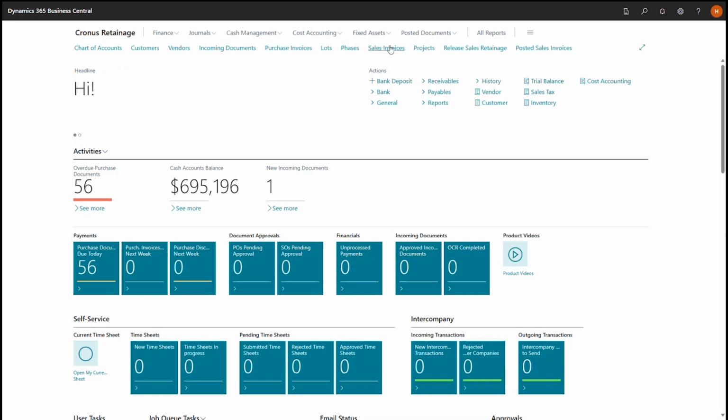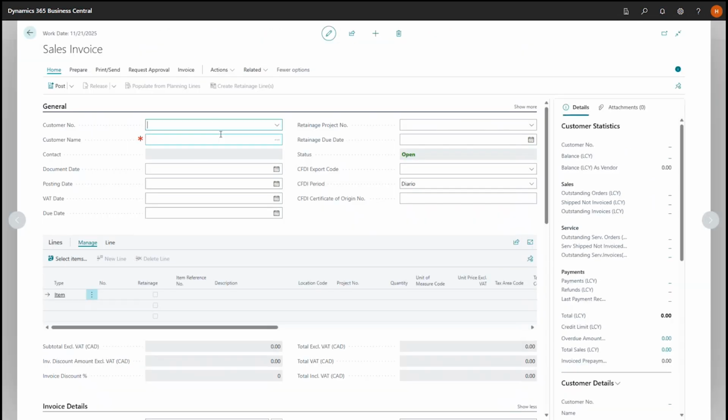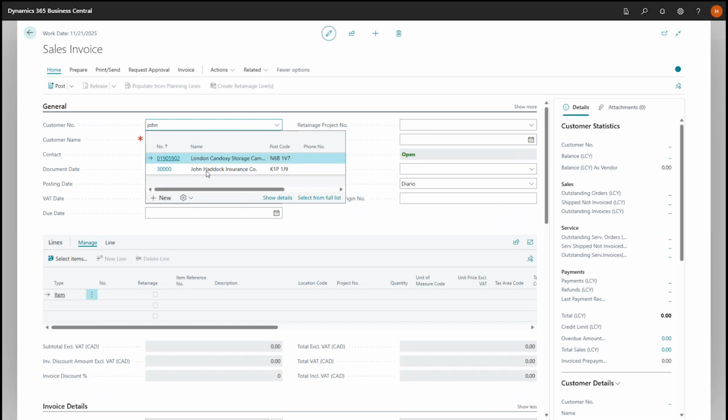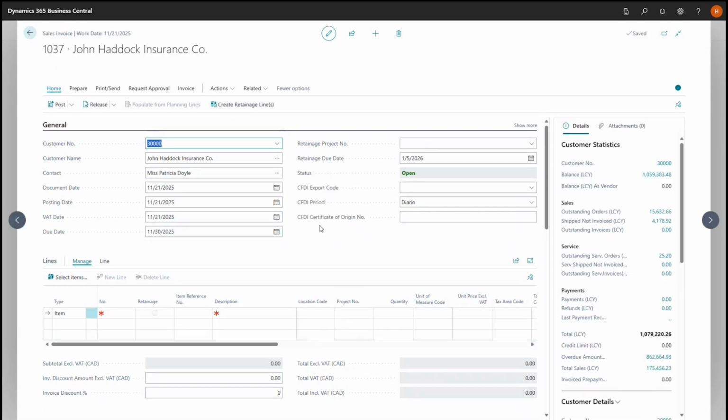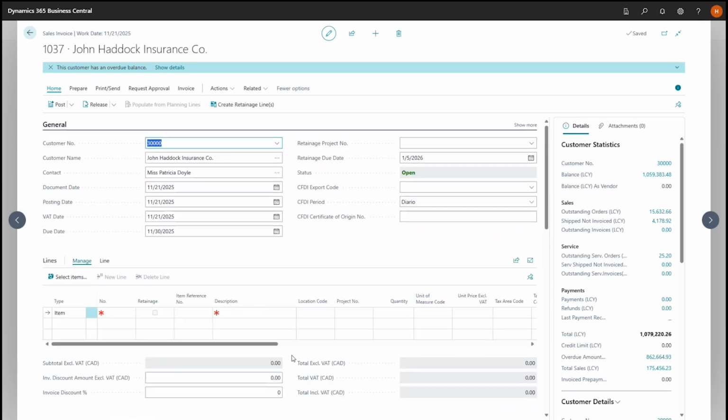Let's start with a sales invoice. So on this sales invoice, I'm going to create a brand new one, and I'm going to create the transaction against a customer who I know already has some setup in here. The setup is very, very simple. You basically have to put a retainage percentage and a payables time frame. So you don't have to release the retainage retention amount within this time frame, and you don't have to use this percentage, but we're going to come on to that in a minute.